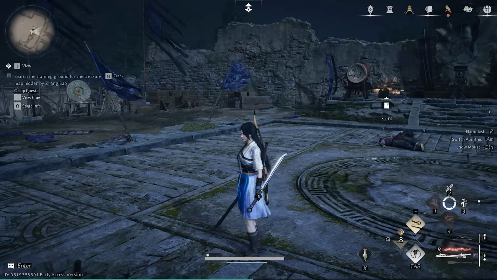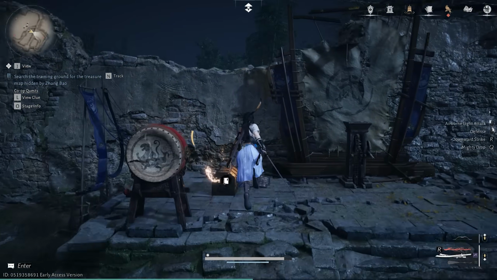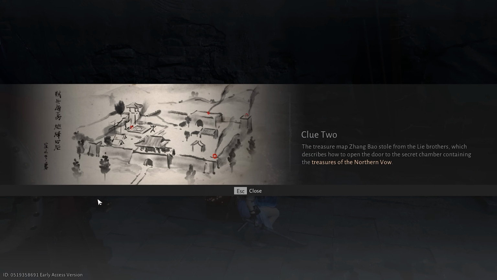In this case, in the main courtyard, once you've defeated all the enemies and bosses, pay attention to the chest on the side of the arena, as that's going to give you one of the first clues.